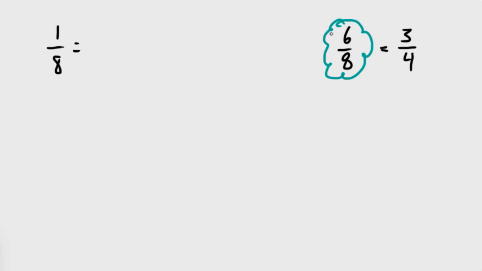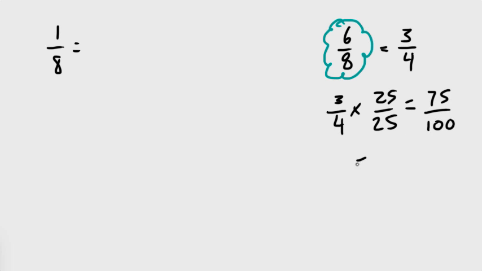Let's try another one. So what happens if we have 1/8? Can't reduce it, can't do anything like that, right? Let's do it with both of these. We have 6/8. Okay, this one has an equivalent fraction that might be a little nicer to work with, right? What is that equivalent fraction? Well, 6/8 is equal to 3/4. And with 3/4, what are we going to multiply 4 by to get tenths, hundredths, or thousandths? Well, we just did 4. We know we multiply by 25. We know 3 times 25 is 75 over 100. How do I write that? 0.75, or 75 hundredths is how I read that.